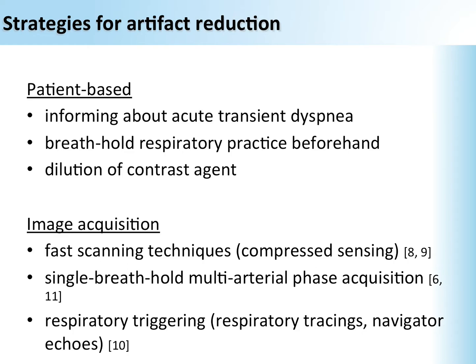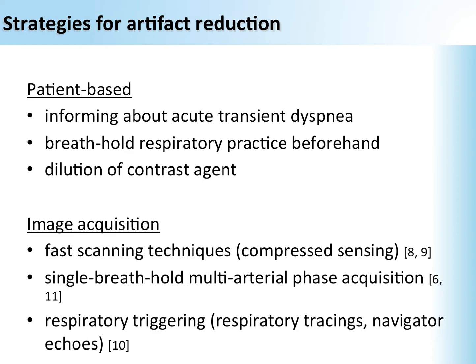On the one hand, you can go patient-based, meaning that you inform the patient, for instance, about this phenomenon, or you can do breath hold practice beforehand, or you can also dilute the contrast agent, making the concentration much less. On the other hand, you can also tackle the image acquisition, so you can use fast scanning techniques like compressed sensing. Here you make use of the sparsity of signals, so the K-space undersampling leads to a shorter acquisition time. You can use respiratory triggering, so the sequence acquisition is based on respiratory tracings or navigator echoes.